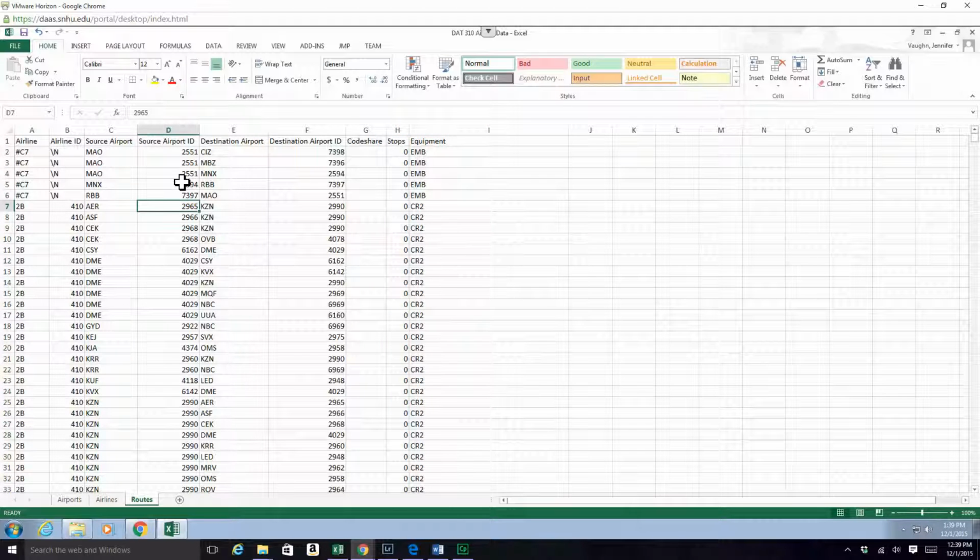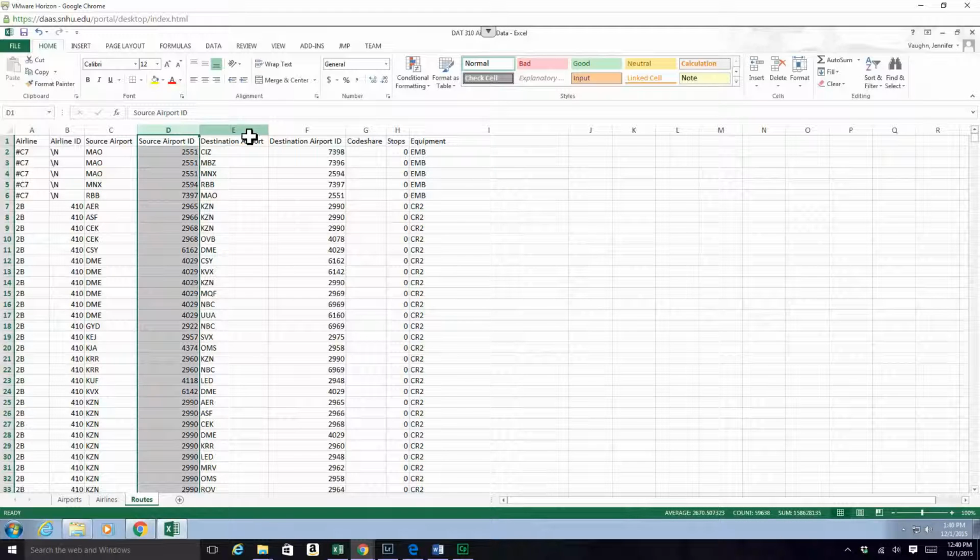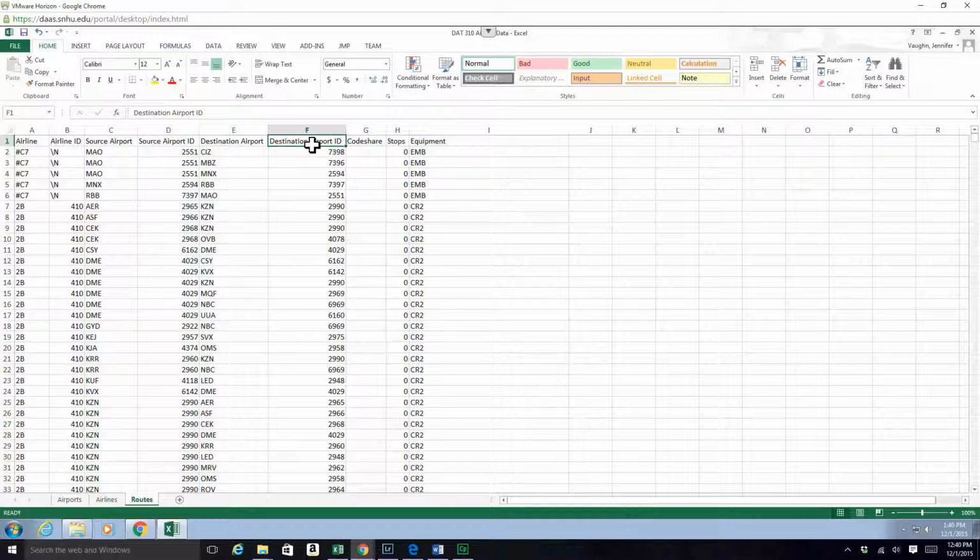But this is also important because one of the things to realize is you've got information, right? These are routes, right? So there's a destination and a source. There's this source airport, which is a 3-letter identifier. There's an airport ID. There's a destination airport, looks the same, destination airport ID, but we still need to get information on those airports, like what country are those airports in, right? That's one of the things we want to know, as this exercise is specifically about the Nigeria marketplace in terms of flights, and the company is trying to get into this marketplace, right? Flights coming into and out of Nigeria.